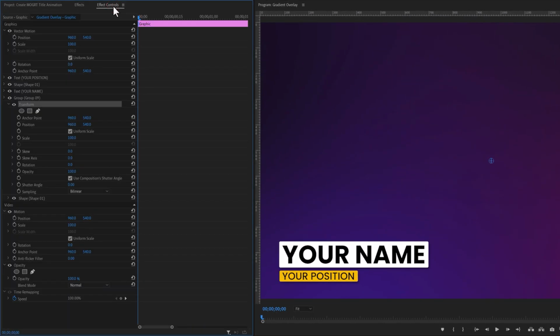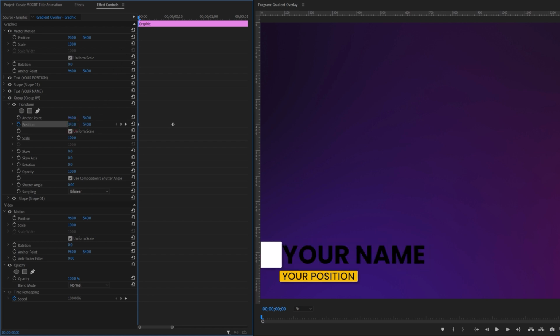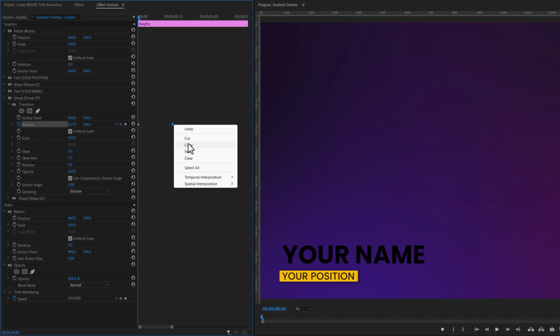Then drag the time indicator to the first frame and move 15 frames forward. So hold on the shift key and press the right arrow key 3 times to move 15 frames forward. Under the transform effect, create a keyframe on the position. Then move the time indicator to the first frame and change the X position value until the first shape goes out the frame. Then right click on the second keyframe and make it ease in from the interpolation options.